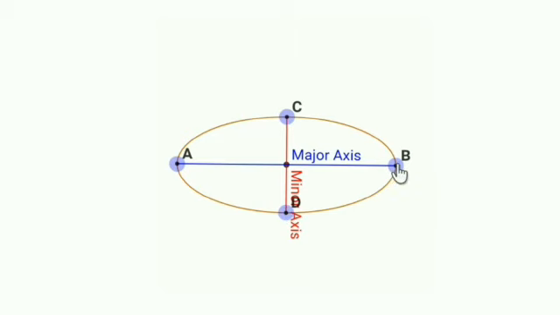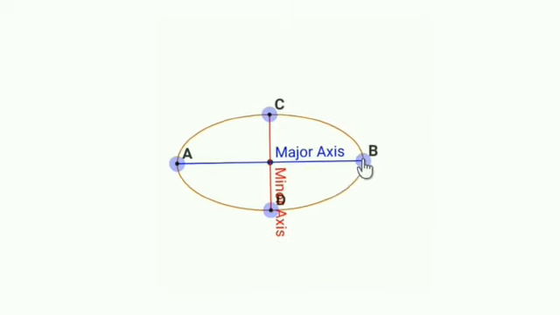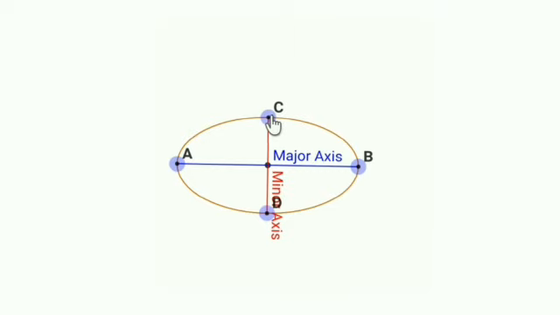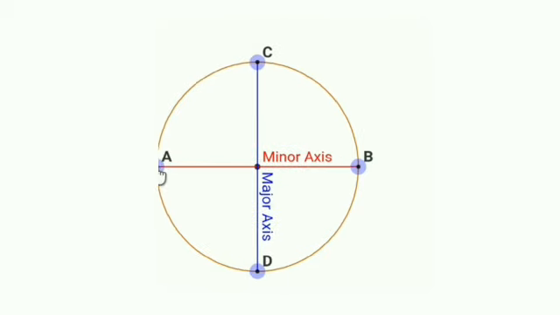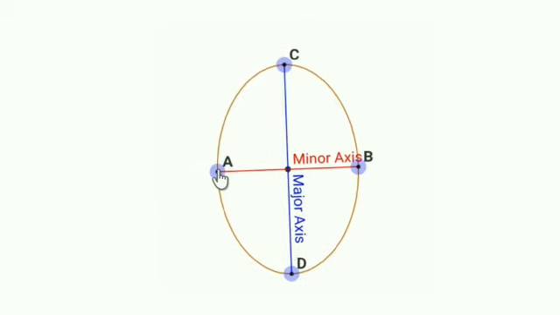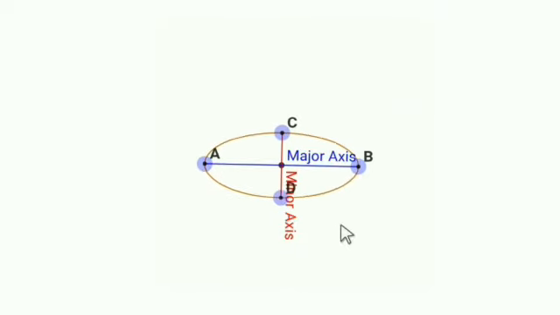If I move this point to the upper side, this becomes the minor axis and this becomes the major axis. In this case the ellipse shifted to the vertical case. The first one was the horizontal case and now the second one is the vertical case. If you rotate it again, it becomes the horizontal case again. Look at this, this is another case of the ellipse.